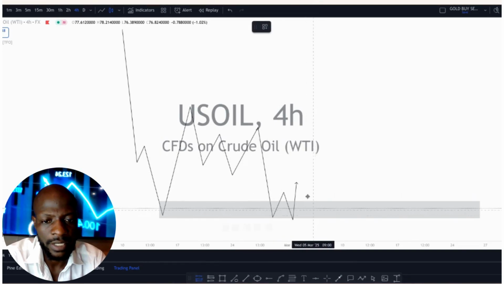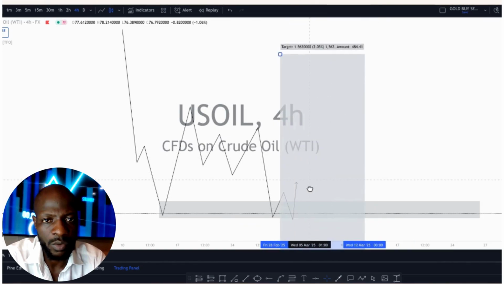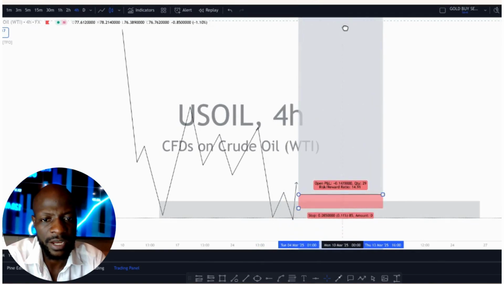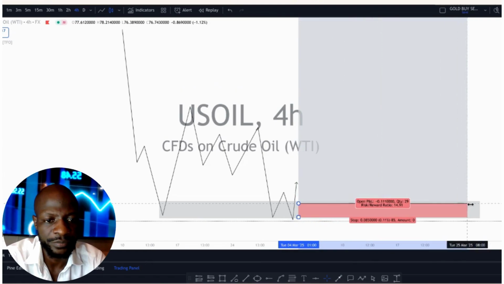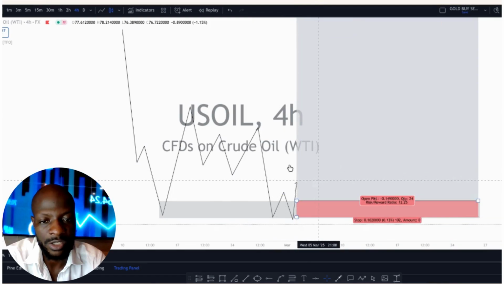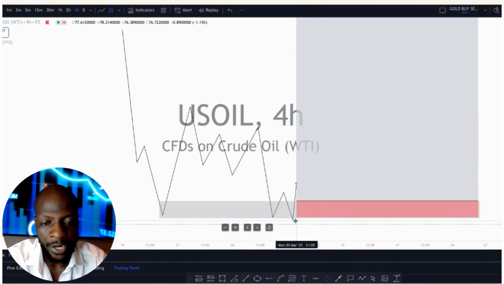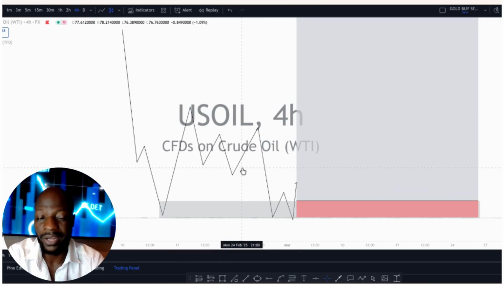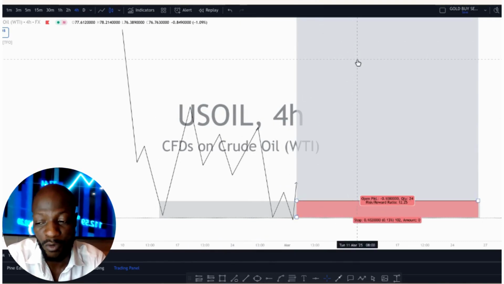So how do I break even? Let me just show you this. So probably my target is there. So this is how I avoid taking so many losses, right? So once the market comes into my area, I get in. So what am I waiting for? Usually I wait for like 1 to 2 hours before I can move my stop loss to break even.